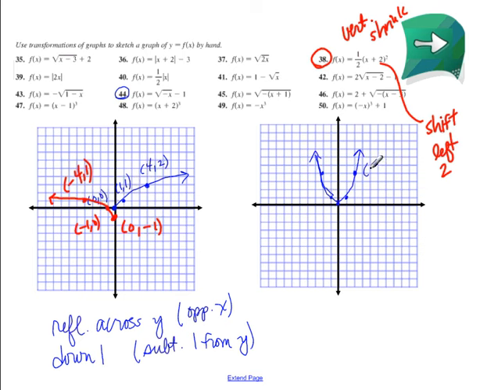Okay, let me identify these points. Now if we're going to shift these in this manner, we've got to move x left by 2 and then multiply the y values by 1/2. So if we move (0, 0) left by 2, that takes us to (-2, 0). When we multiply 0 by 1/2, we stay at 0. (1, 1) shifted left by 2 takes me to (-1, 1), but if I multiply the y value by 1/2, I actually get (-1, 1/2).